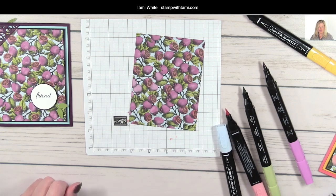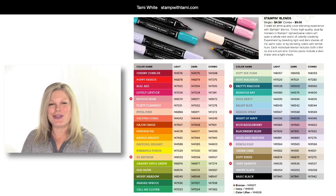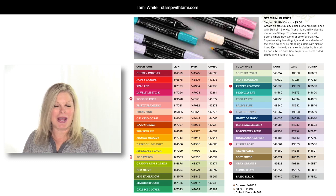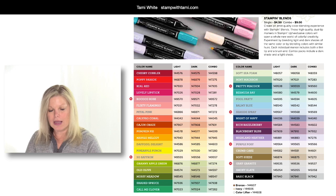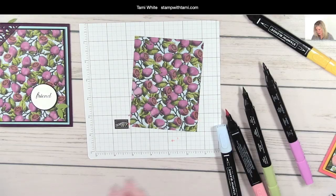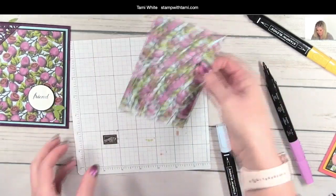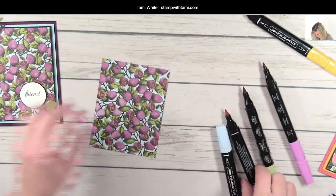In fact, I'll give you a quick view of the colors that we currently have in these Stampin' Blends, and you can purchase them in my online store in any of these colors. But again, if you purchase my special offer kit with the Botanical print, you're going to get these 5 colors that I'm using right now, or you can swap them for other colors if you already have them. So that is our sheet for this card.